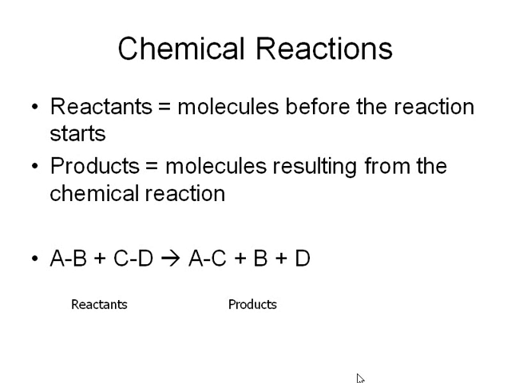And this particular equation is a one-way equation. It only proceeds from left to right. Sometimes you will see a double-sided arrow, meaning that the products can also turn back into the reactants. But I don't see that double-sided arrow, which means molecule AB, when it's added to molecule CD, will go into molecule AC, leaving B and D by themselves out in the cold. That's how you read that chemical reaction.